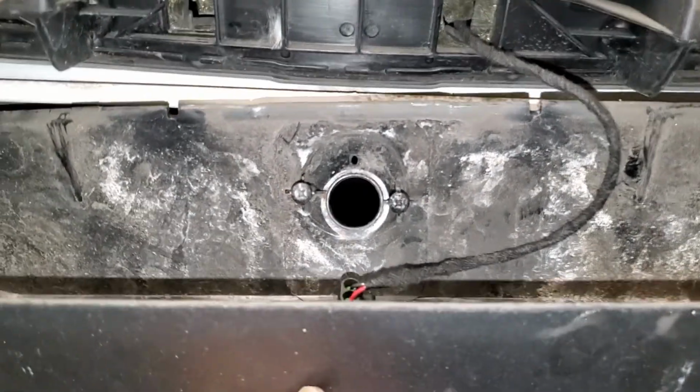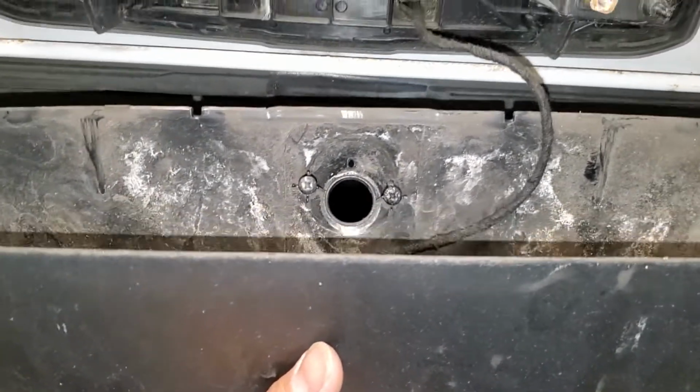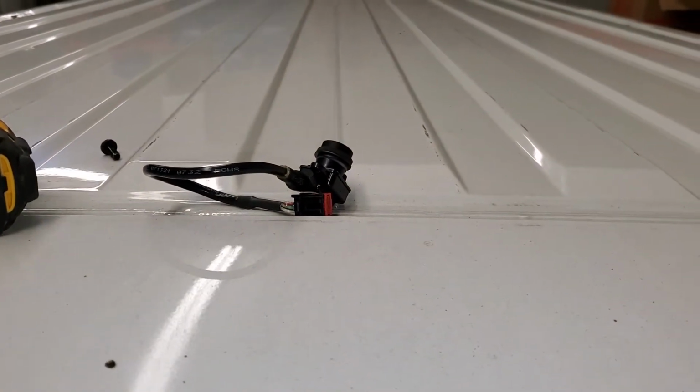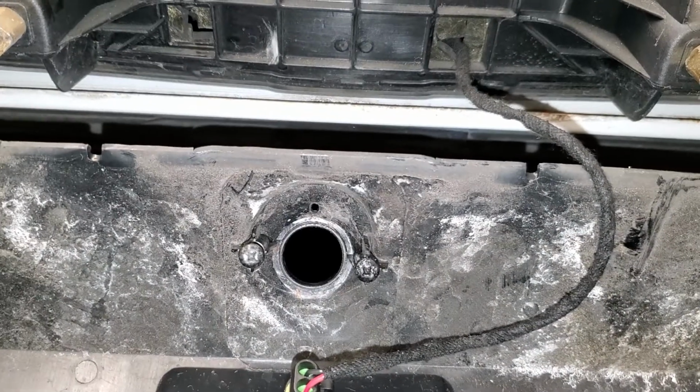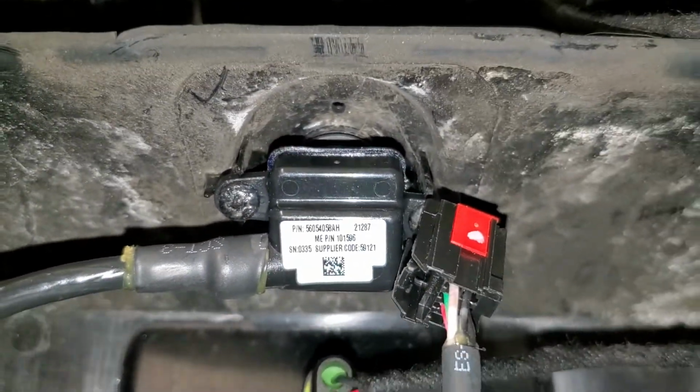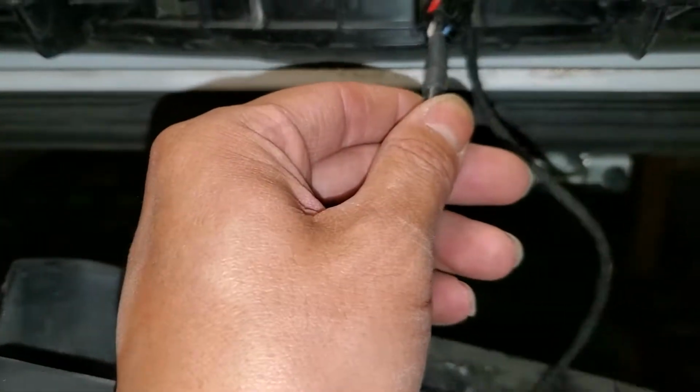I'm gonna have to pause it for this one to mount the actual camera, and we'll continue the video in a second. So just to show you guys the mounting position of the camera, it is perfect. It is exact to where the other one was.